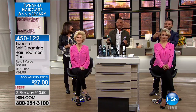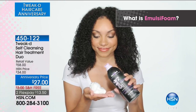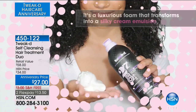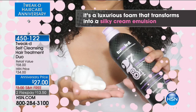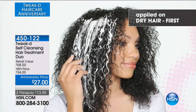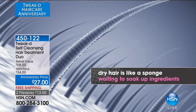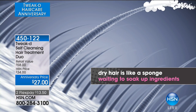But basically, the way that this works on dry hair, that's your treatment. Once you go into the shower and you add some water to it, it emulsifies. At that point, it will turn into your shampoo. So you don't use a shampoo with it. It's in there already. We're using natural ingredients to cleanse your hair. These are not shampoos. They're not surfactants. Right. But you can see dry hair. That's the magic.